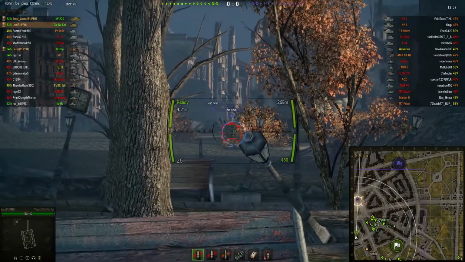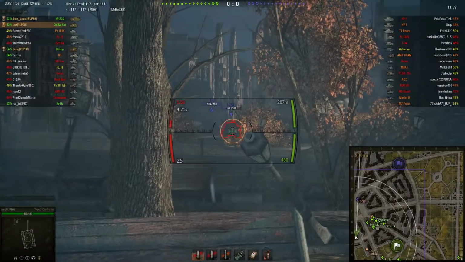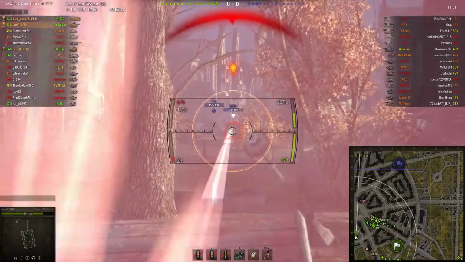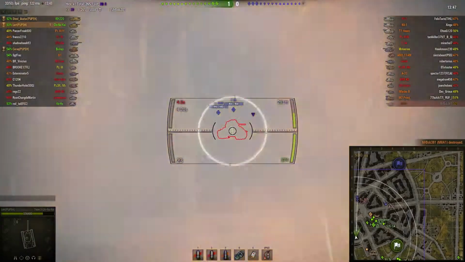And here we see an M8A1 coming into view. Lurt's able to get one good hit onto him. He realizes that he's in trouble, but he realizes it too late. Gets set on fire and gets taken out.